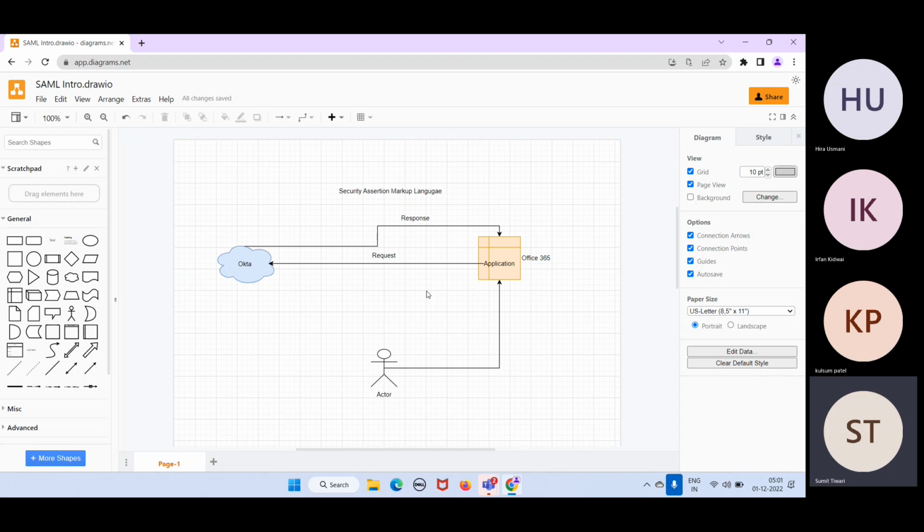It can be a message which can be sent to Okta from the application. So this has to be done in some way. There has to be some transport mechanism involved, right? That transport mechanism and the format of the data which an application shares during the request and which Okta shares during the response is SAML, okay?